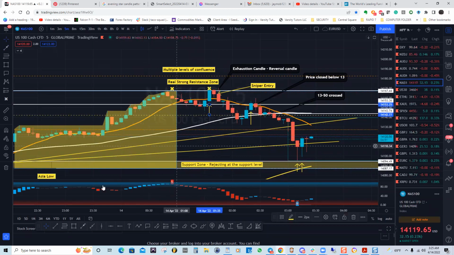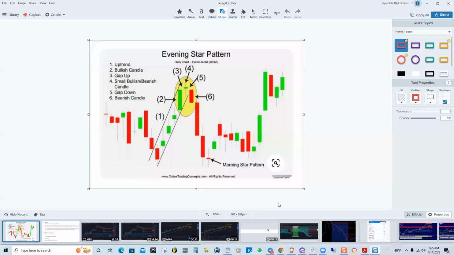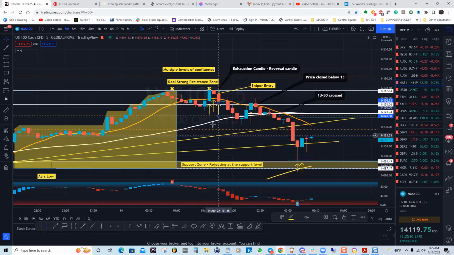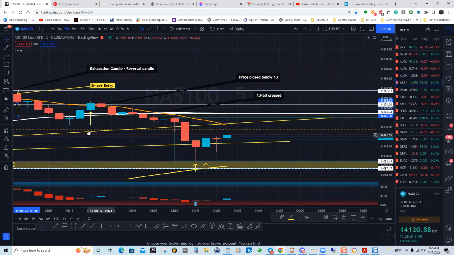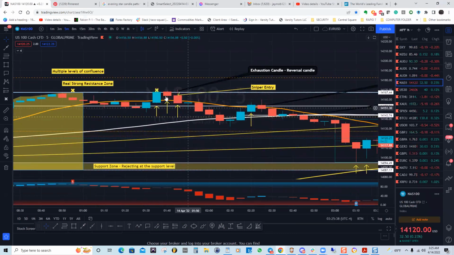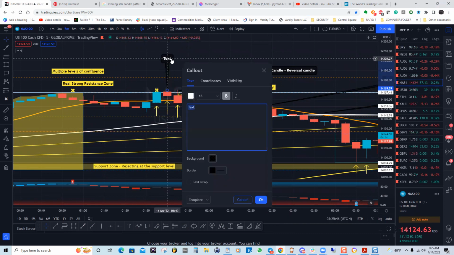1, 2, 3. What does that look like? Does this look like this? Oh, not that. Hold on a second. Oh, here. Does this evening star, does that right there look like this? What'd you say? Yeah or nay? Let me open it up more so you can see it. This is the evening star pattern. We're trying to figure it out, right? Is this an evening star pattern right here? That's what I want to know.